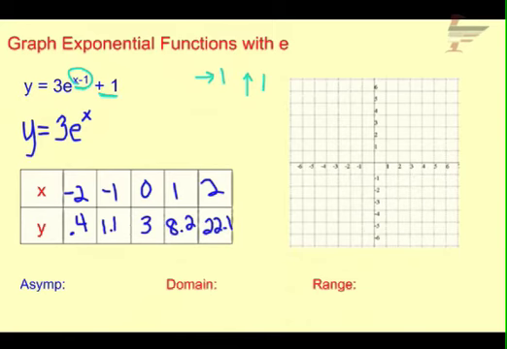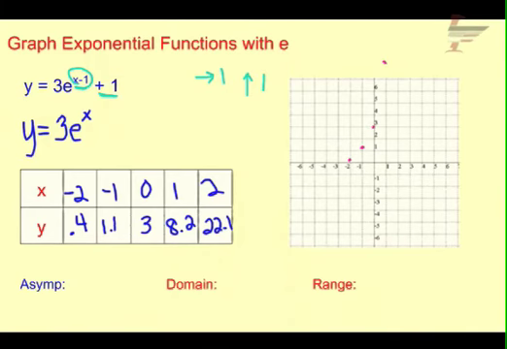So here are the rest of the points. So we're going to plot a negative 2, 0.4. It's just a little bit above negative 2. Negative 1, 1.1. Actually, 0.4 is more towards a half, but whatever. Negative 1, 1.1 is right there. 0, 3, 1, 8.2 is going to be right around there, and then the 22.1 is too far off the graph. So those are the points, but they're all going to be shifted.